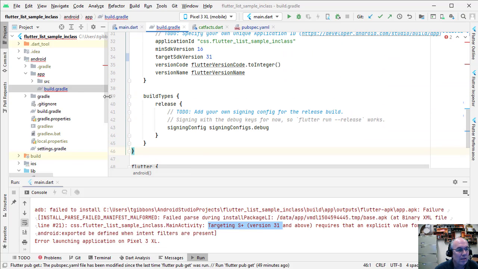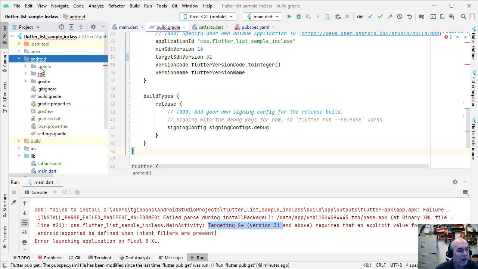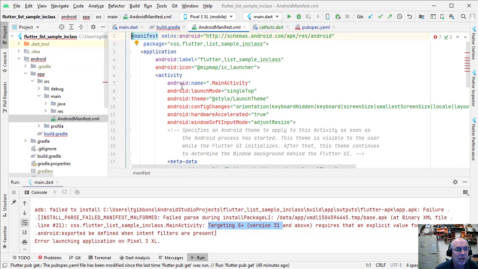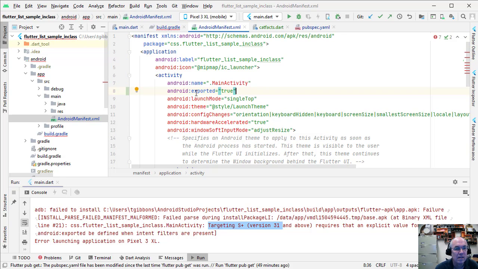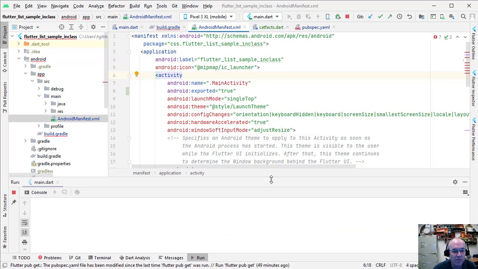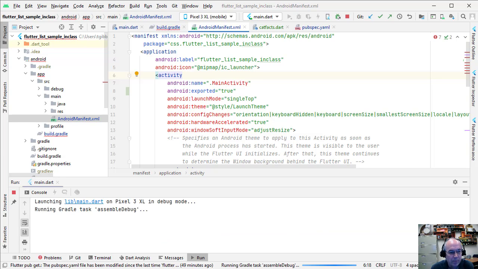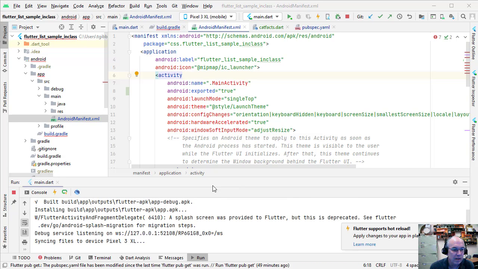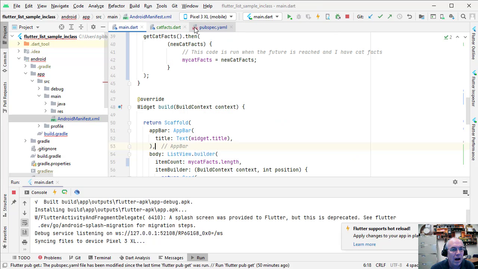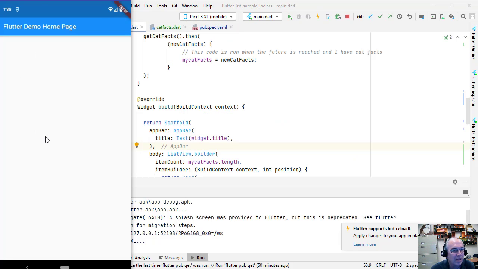Now, it's sometimes hard to find the Android activity, so if I go into Android, there's not an Android manifest here. I have to go to app, source, main, and that's the one I want here. So inside, I only have one activity, the main activity. So right after that, I'm going to paste in this export equals true. It's a weird error, but now if I run this, hopefully it'll run correctly. So now it's run here, so I'm going to close these files. But my app isn't doing too much. It's not displaying anything for this here.